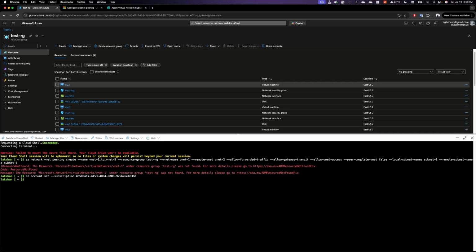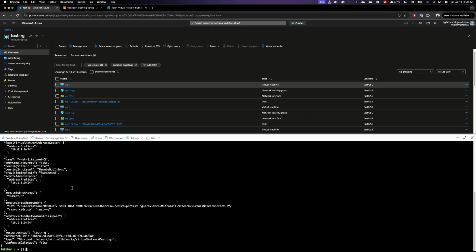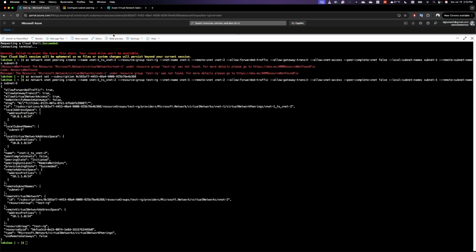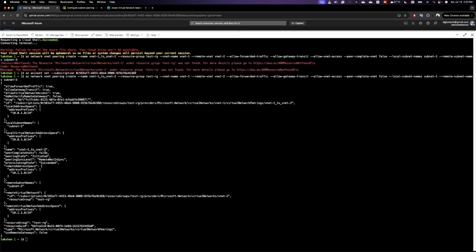Okay, let's run the same command again. Okay, it's done. As you can see, it's a success. The subnet level peering is completed.